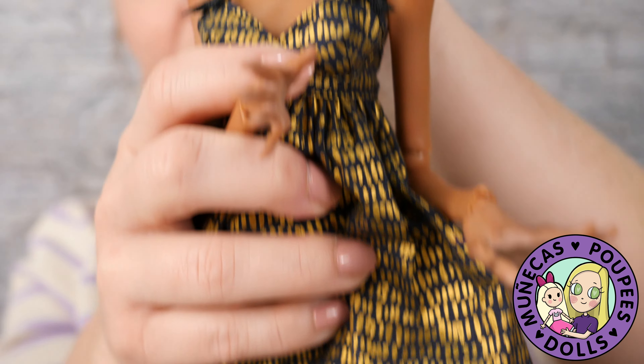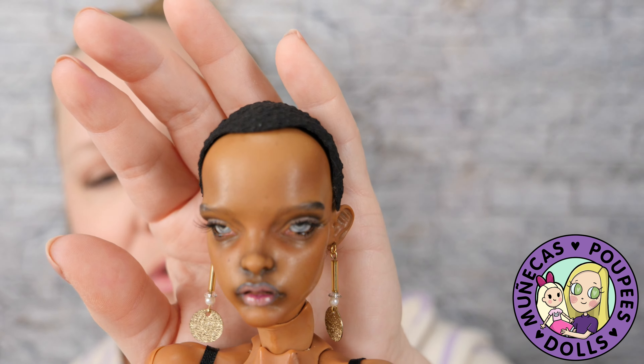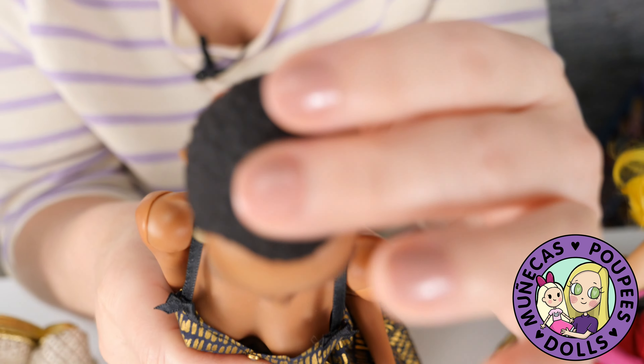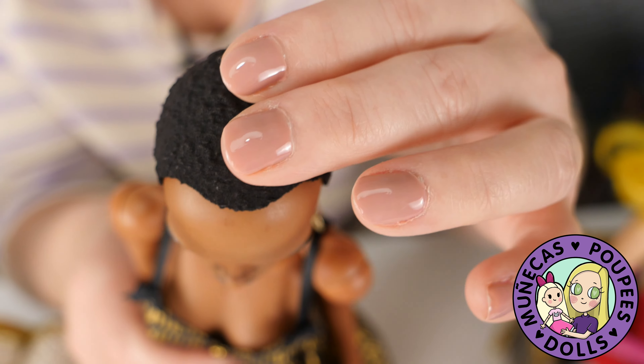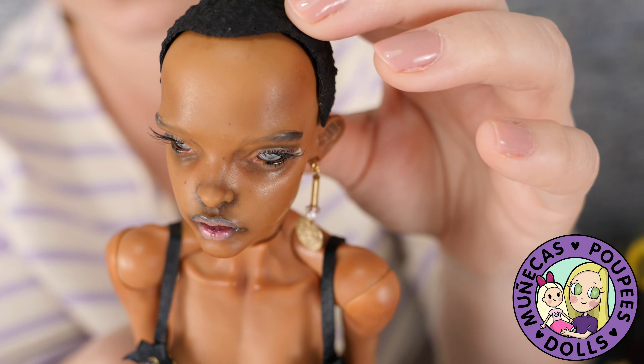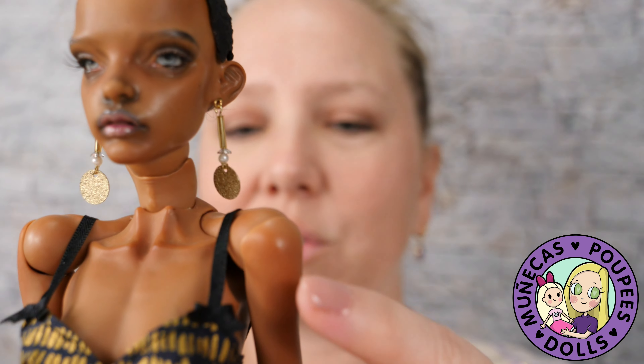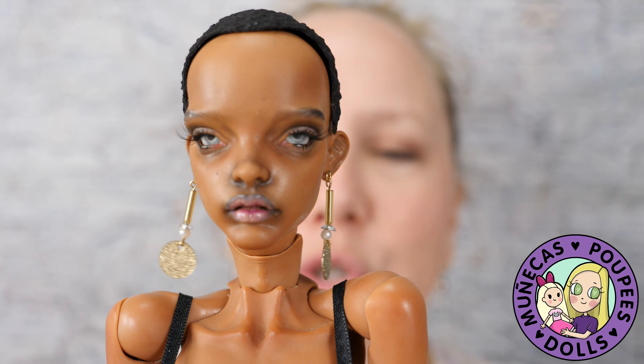I love the printed wig with her. I thought for a long time I'd like her in a different wig, and I've tried some different wigs, but I really like the look of her 3D printed wig. I think it looks really cool on her, and she is the ebony silk skin tone. I just really love this doll — I was really thrilled to be able to get her second hand.